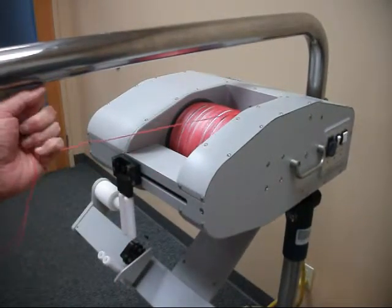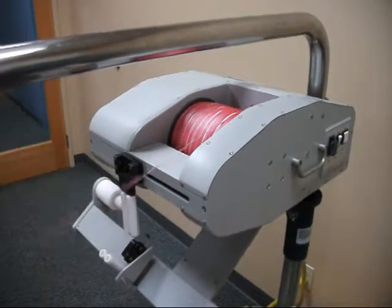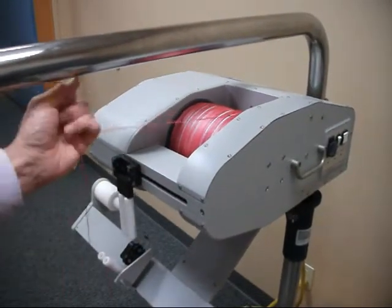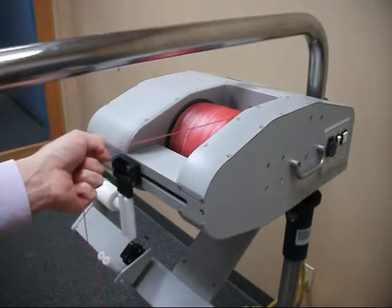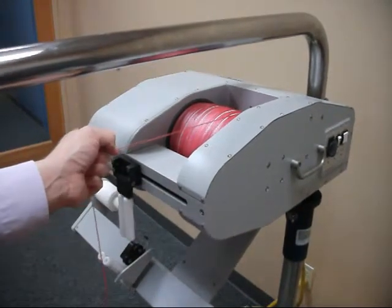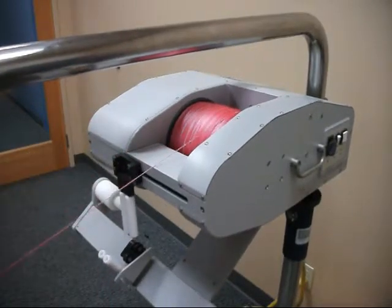You can see here I have the clutch in the slip position, so quite a lot of friction there. The spool won't rotate freely, but there is a way to adjust the amount of friction that the clutch imparts to the spool during the reloading procedure with the clutch in the slip position. So that's what we're going to do.